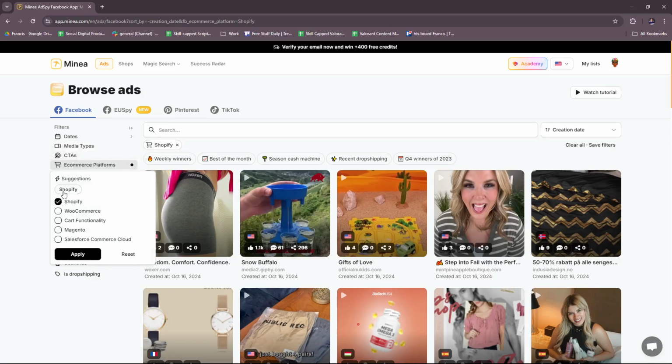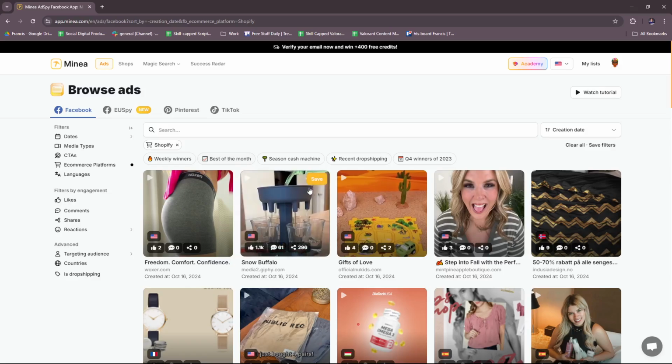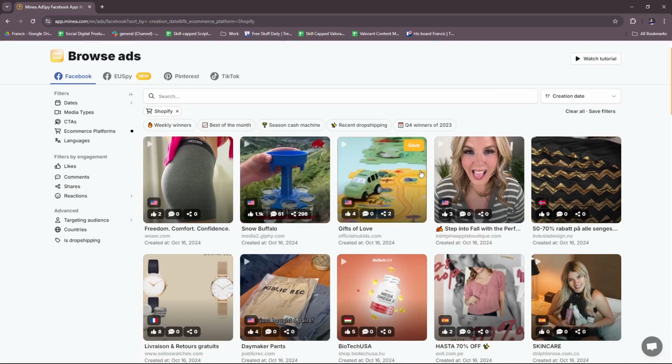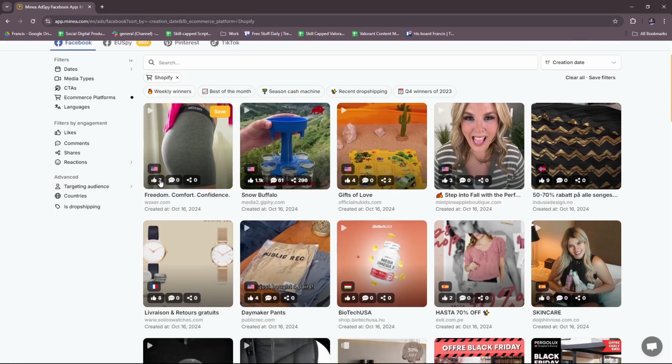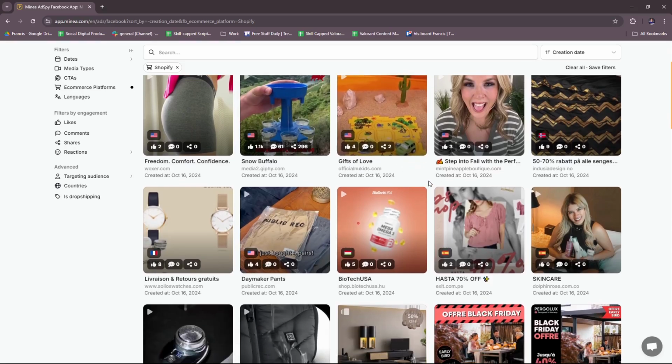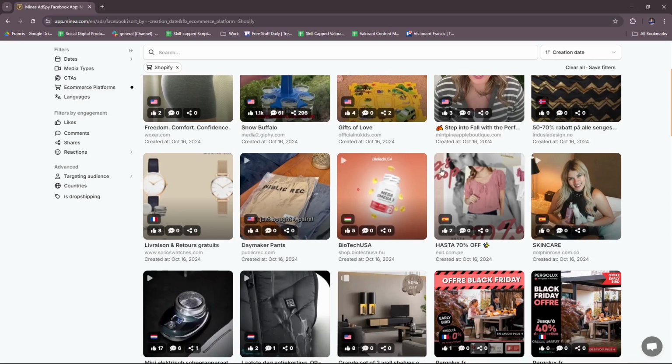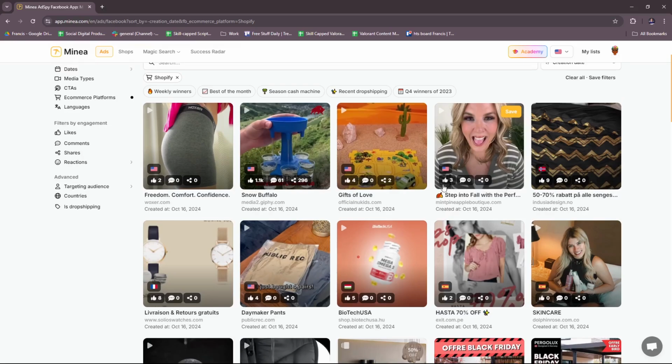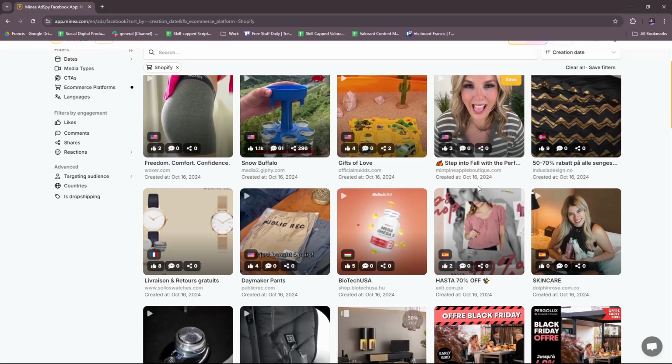And then if you click that, then you should be able to see this list. So just toggle which e-commerce platform you wish to view and then click apply. So right now we're at Shopify, and at a quick glance, we can see a bunch of ads that show us the statistics for each one of them. So here you can already get a brief view of what are the trending topics and which products could be at the top or which are the winning products.